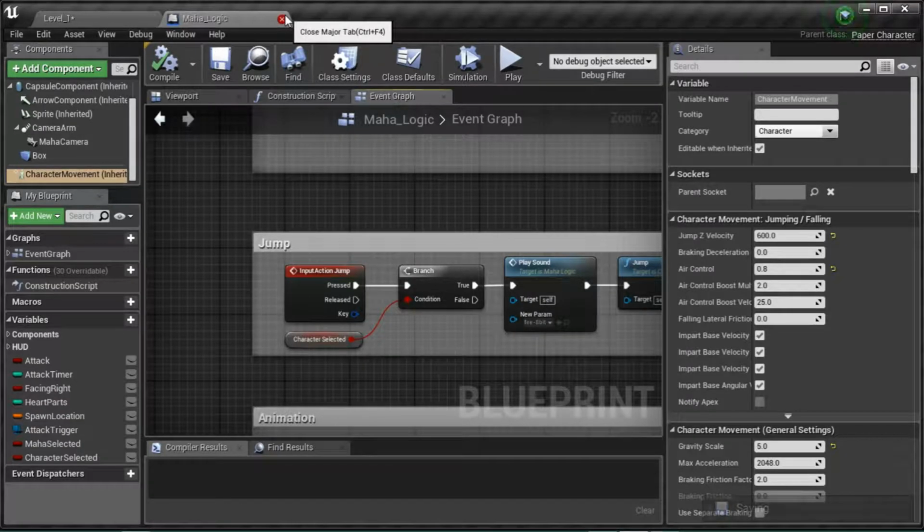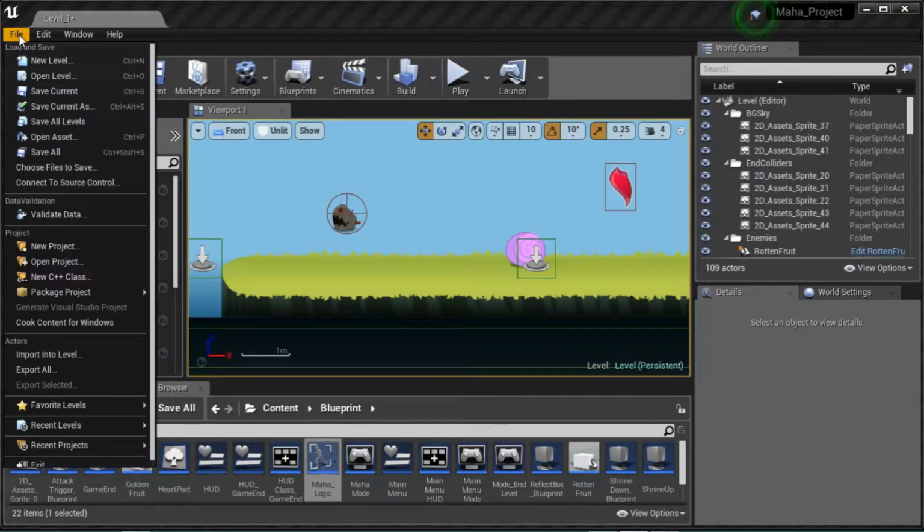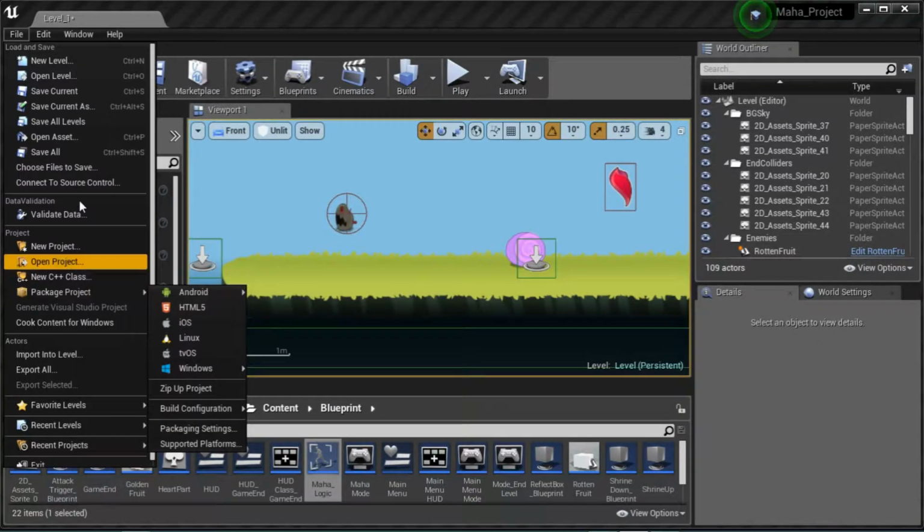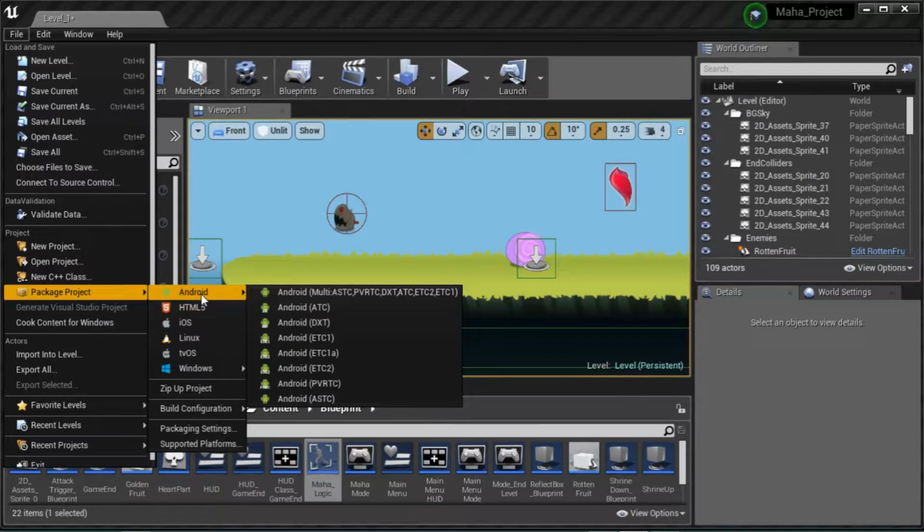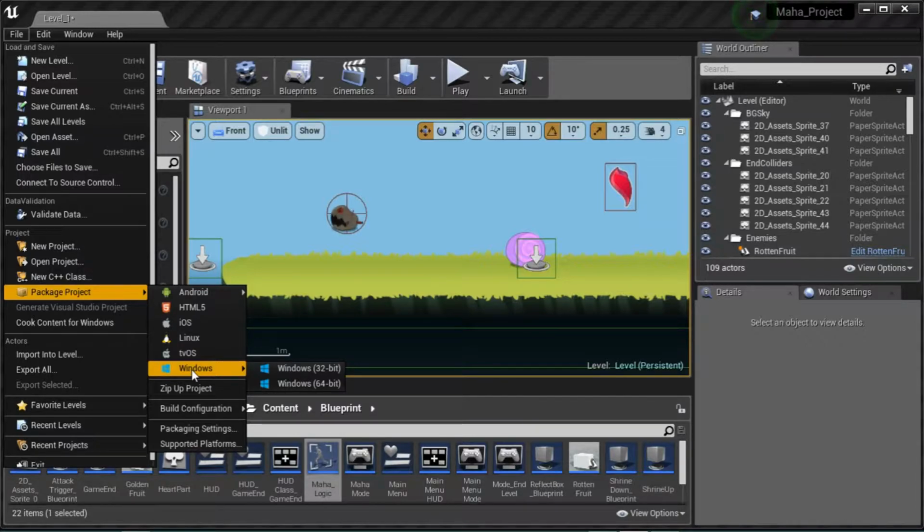And now finally we'll just build this game so you can run it and play it. Now that you are done with the blueprint, you can close it. Go to the file, then package project. We did not specify any touch input, so we do not use the Android. Everything we build can work in other platforms, but for now we're gonna use Windows. There are some stuff that you need to change for other platforms, but for Windows it should work fine.